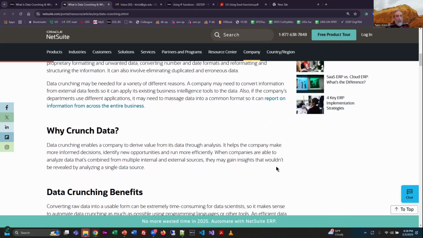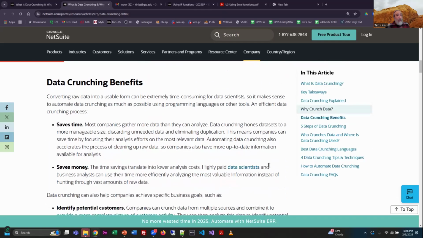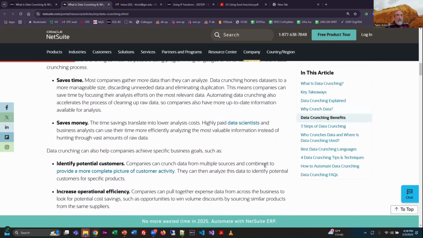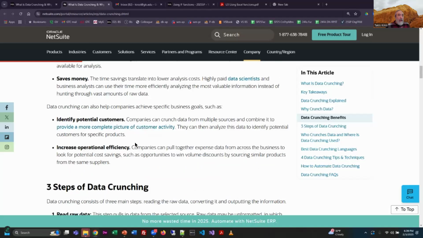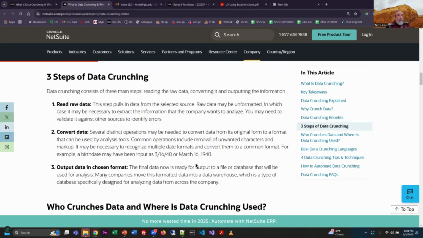So they kind of go in here and they're talking about why do you crunch it? What are the benefits, right? So if you clean your data, it saves time, it saves money. If you have your data organized, you might get new customers or make your organization more efficient, right? These are kind of like big goals, but it can happen. If you look at your information and you notice where you can find an efficiency, absolutely. The steps that you do, right? And so as we kind of like get more into data analysis, these are often the things that you do.